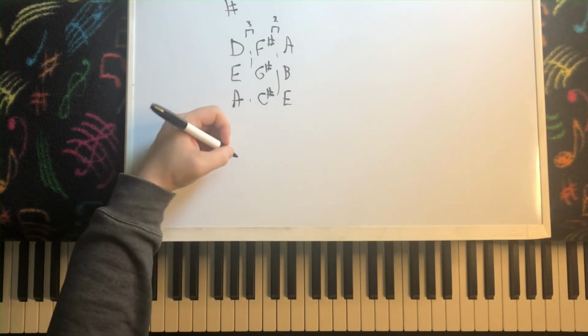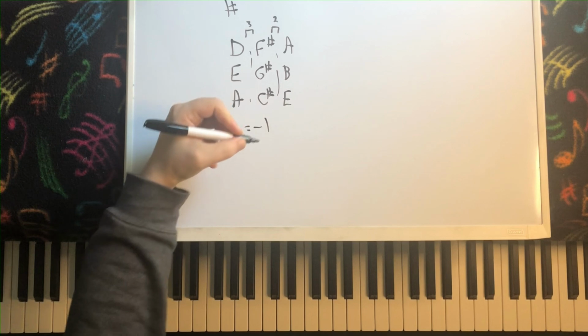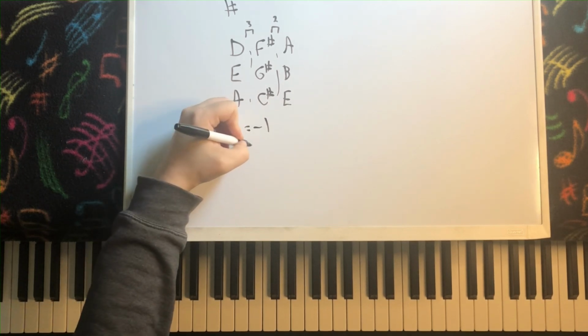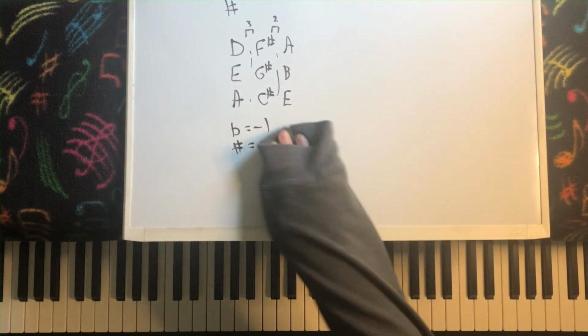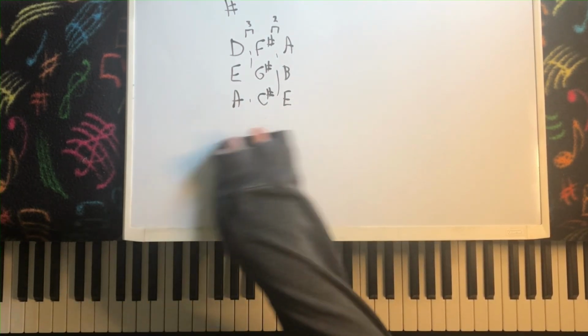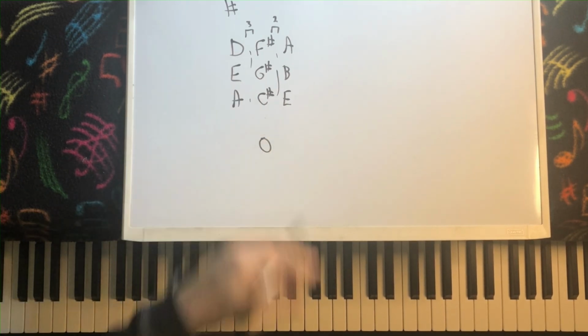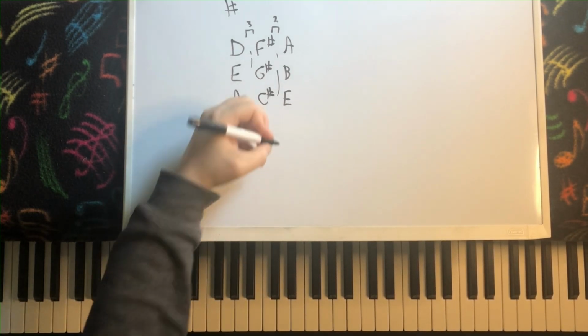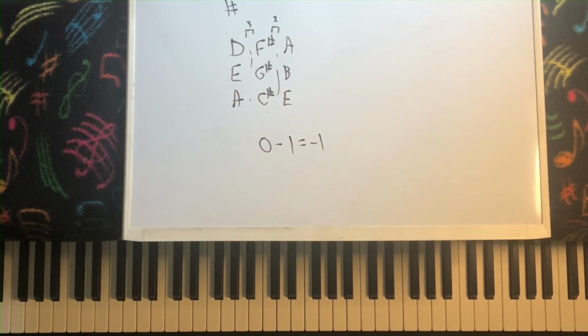So now's the time maybe to explain this too, but I often think of flat signs as a negative one and sharp signs as a positive one, okay? So when we had a neutral note, neutral could be thought of as 0. So when we turned our C, F, and G into minor chords, we're going 0 minus 1, which equals -1, which means we gotta have one flat in there, which would be our middle note.